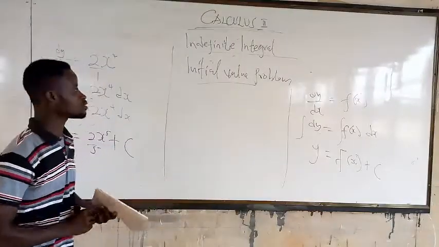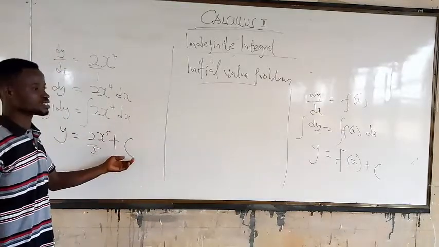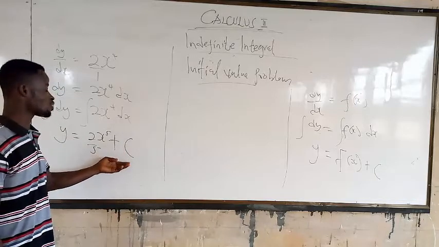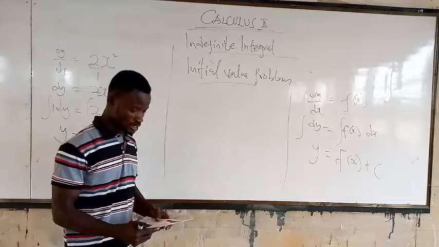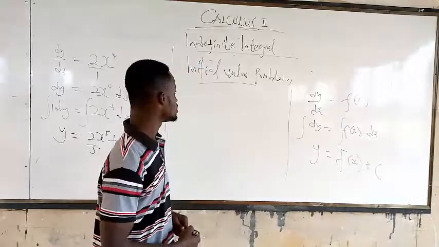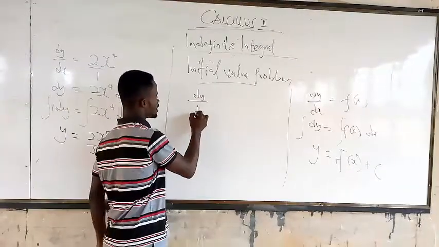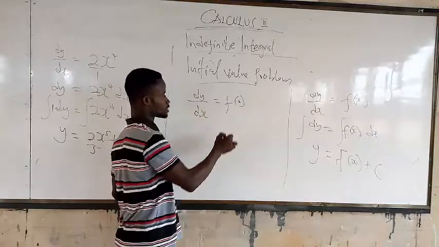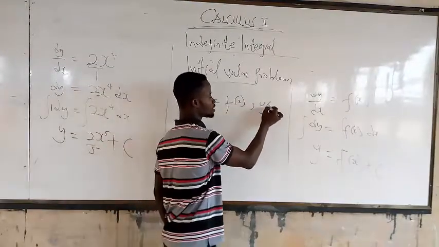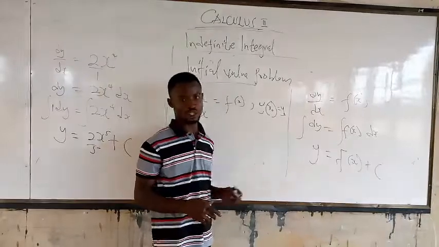Now, this is the same as IVP. You can see that the function we have here is in terms of C. This is a general solution because the result is in terms of C. But sometimes an initial value can be given, whereby after that you do the substitution back and you get a particular solution. So, for instance, you are given dy/ds equal to a function in terms of s. Then an initial condition will be given, let's say s naught, and when you plug in, you get y naught. So this and this will be values given to you. Let's look at this example.